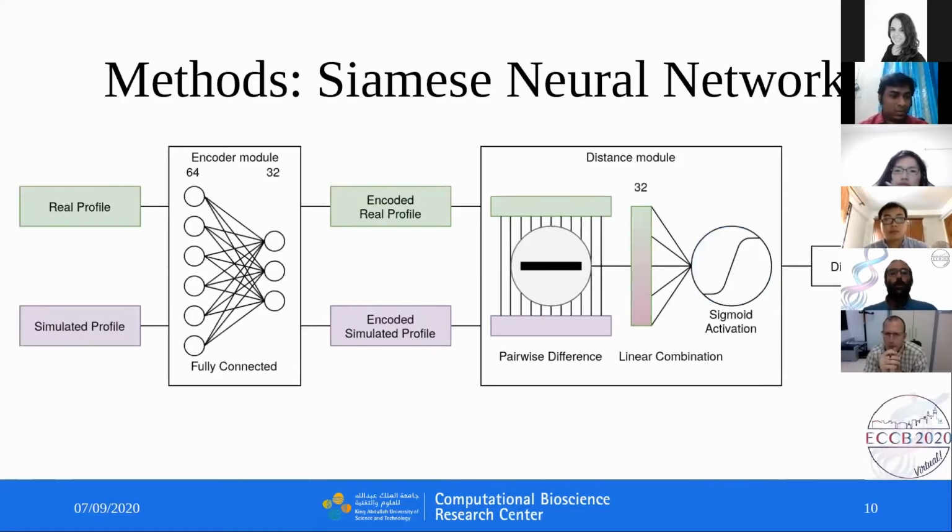On top of this method, we devised a more advanced technique to take into account also the biases in the data and the fact that the sources of the two data sets are not exactly matching or perfect. So we built a Siamese neural network. This kind of neural network is focused on the fact that there is an encoding module that takes in input both the data sets indifferently. So it completely shares the weights, and there are not two encoding modules, even if the data sets may be slightly different from their sources, and then it computes a distance.